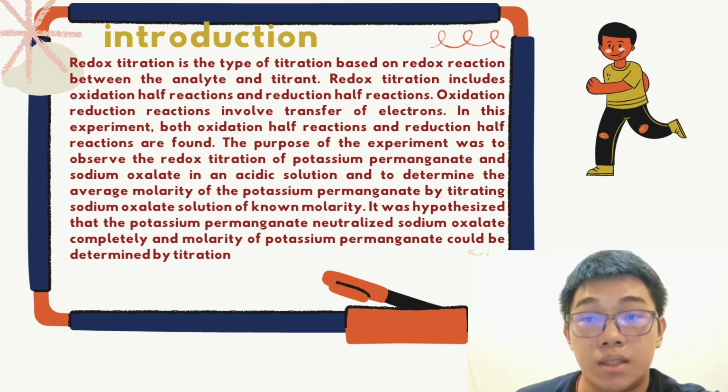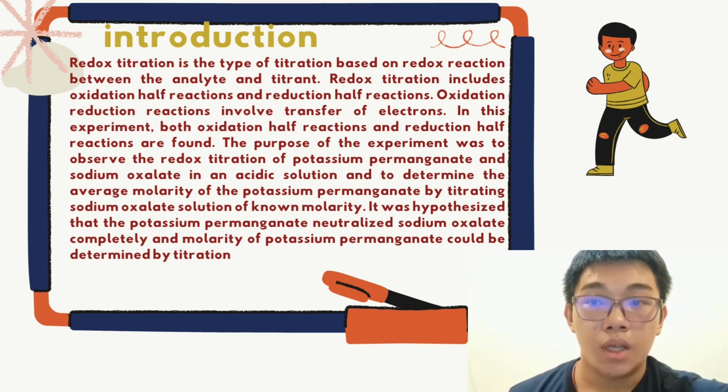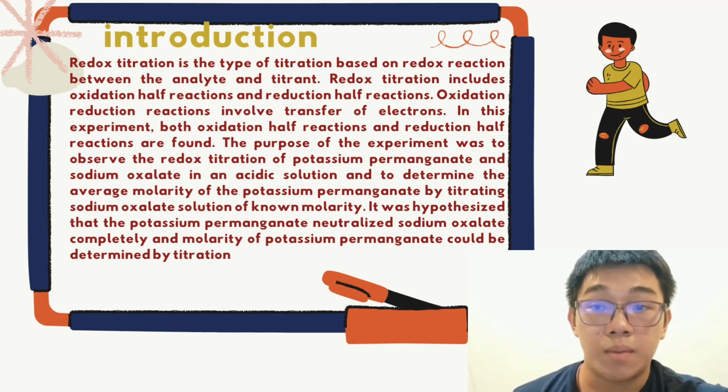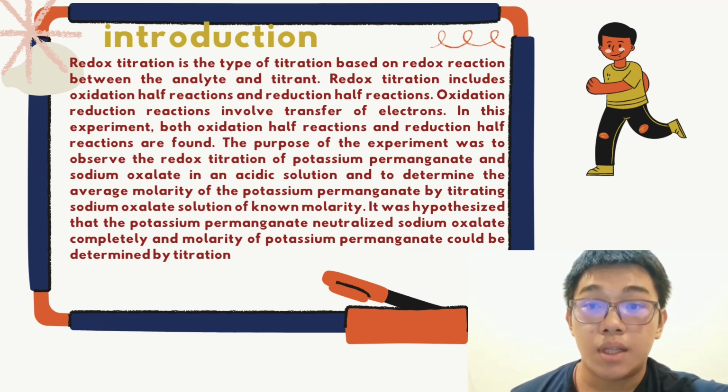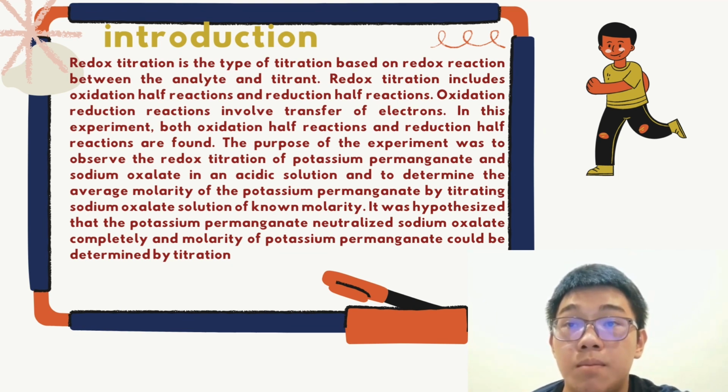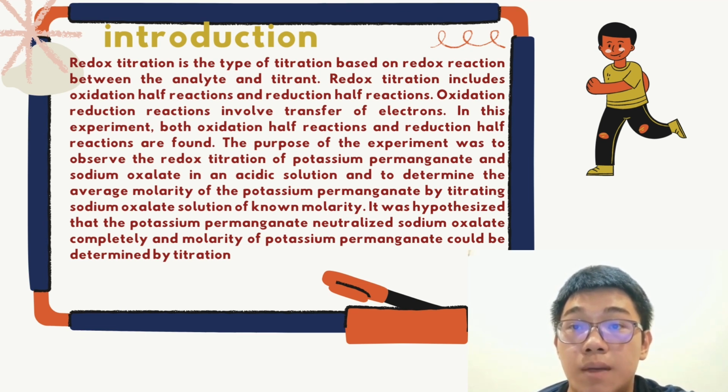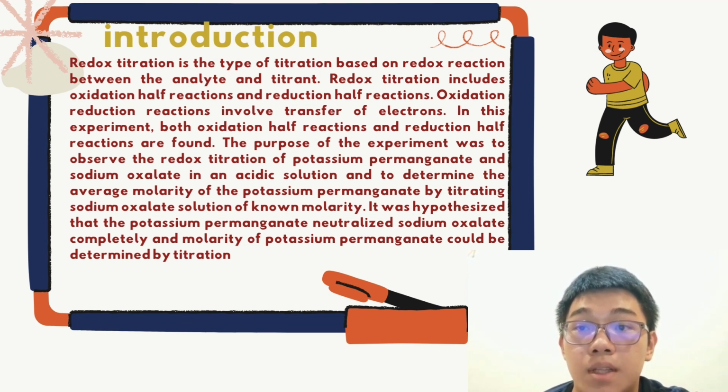How can we tell if a substance has been oxidized? We say that the substance has been oxidized if one of the following four possibilities occurs: if the electrons of the substance are lost, if the substance is exposed to oxygen, if the hydrogen of a given substance is removed, and when the oxidation state of a substance increases.